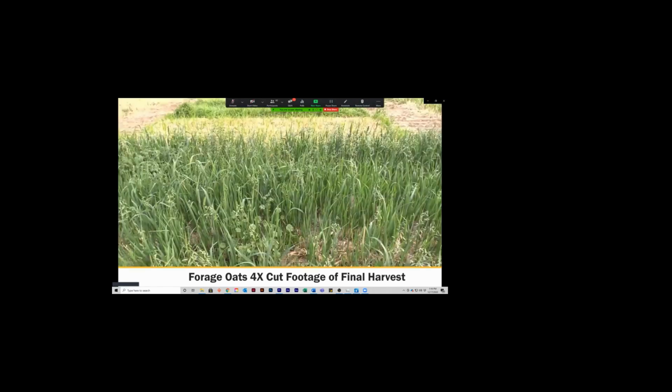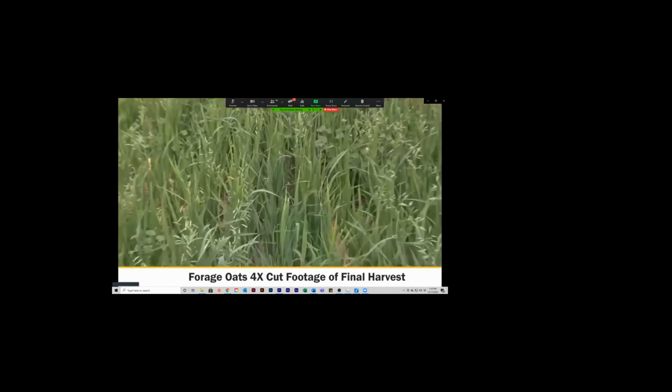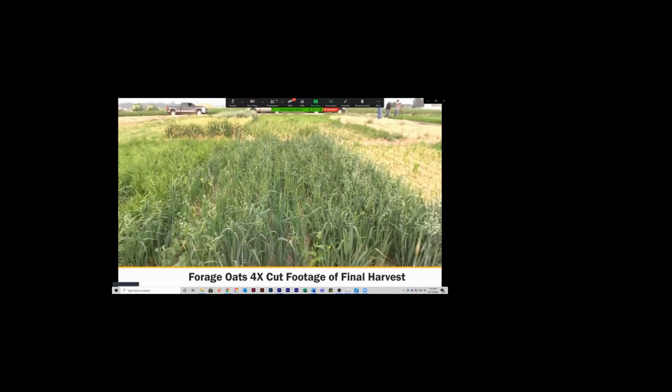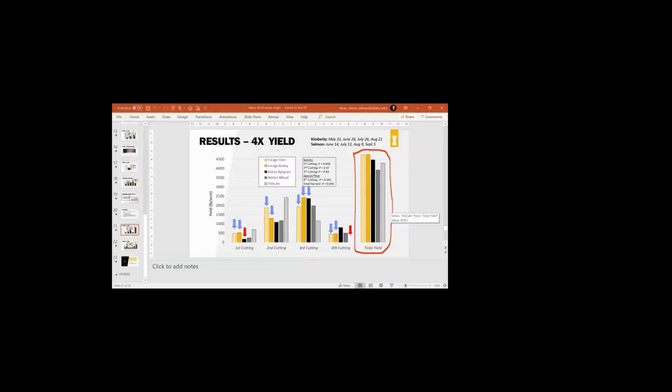If you do let them start to go reproductive, then they are going to want to start slowing down and not regrowing as well. Now this particular oat here, this was Everleaf, I believe, was the variety of this one. It just season long really continued to put on vegetation and grow and do well. And of course, anybody who's grazed oats in the past will tell you that oats make pretty good grazing forage.